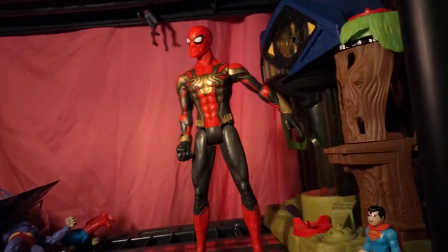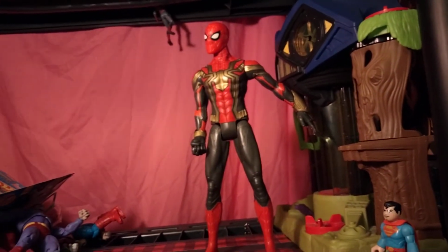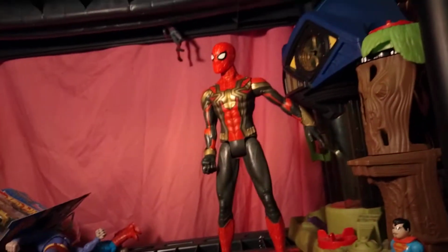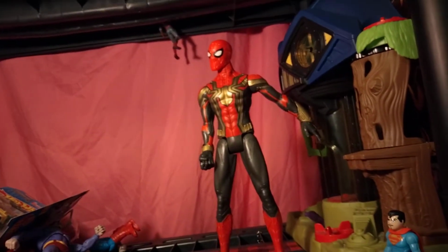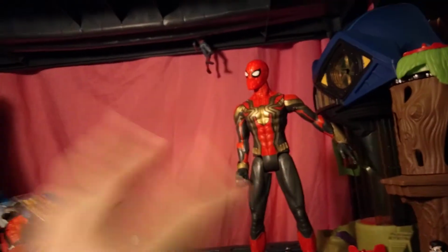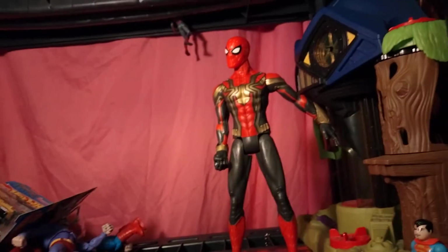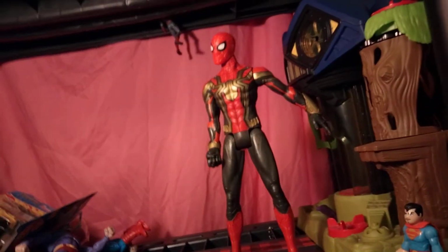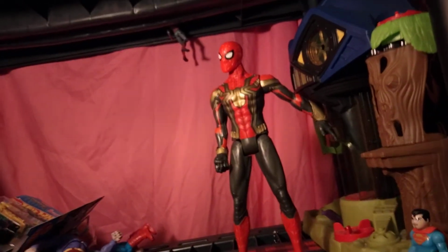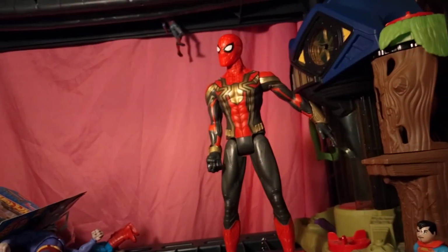But I think part of the reason he has so many suits in the movie, and this might be spoilers, but I think the reason why is if Tobey Maguire and Andrew Garfield are in the film, all of them wearing the same blue and red color scheme just might get kind of confusing. So I think that's kind of why they're trying to give Tom Holland these different suits, just so it doesn't get too confusing when you're watching it in film. Because obviously when you're watching at home, you can pause the DVD, but if you're watching it in theaters and everything's moving all at once, it might get a little weird in some areas, if that even ends up happening.